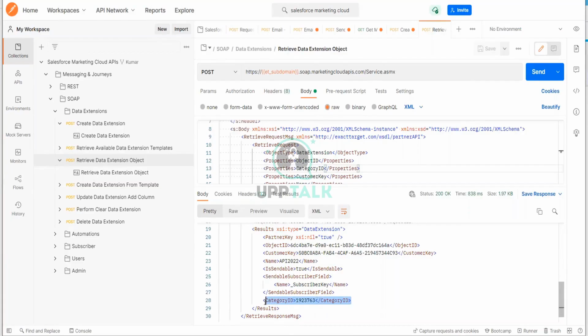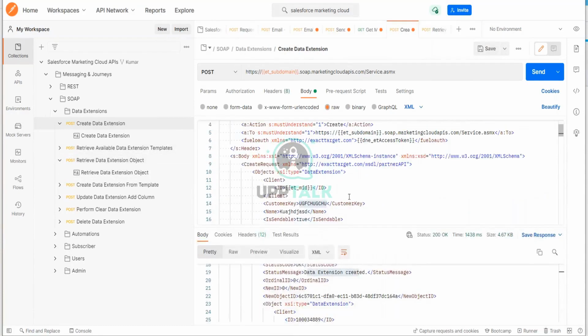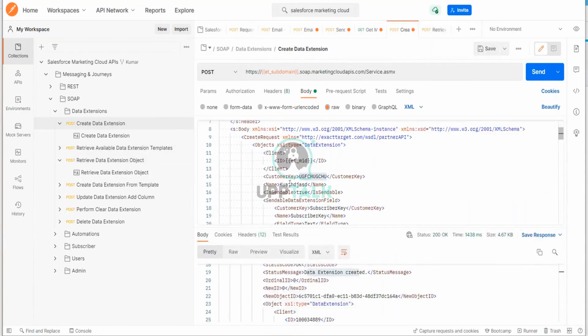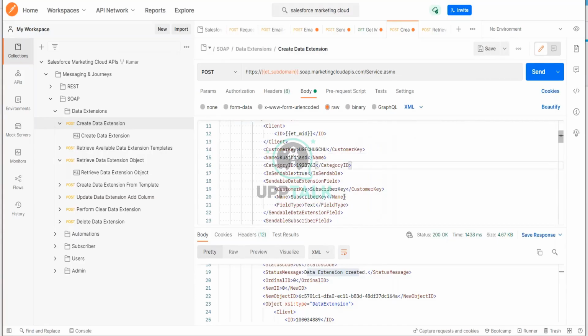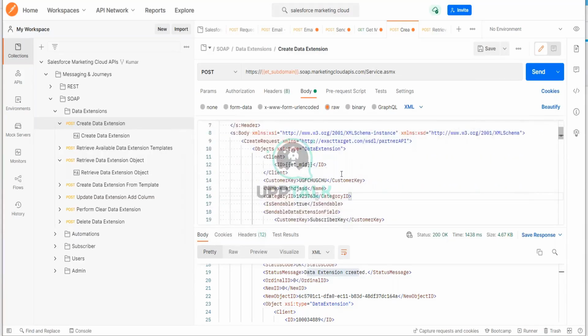I can just simply copy this here and there, and the ID. Suppose if I have to create a data extension in that particular folder, I just put them here directly. I can add it simply here.